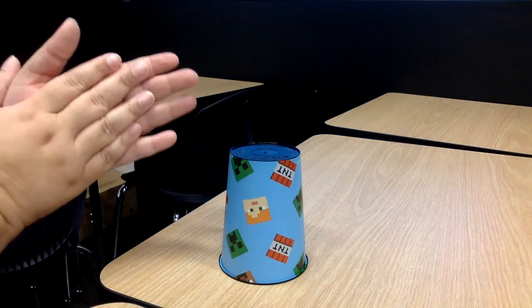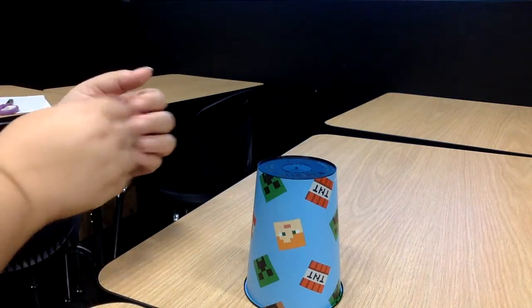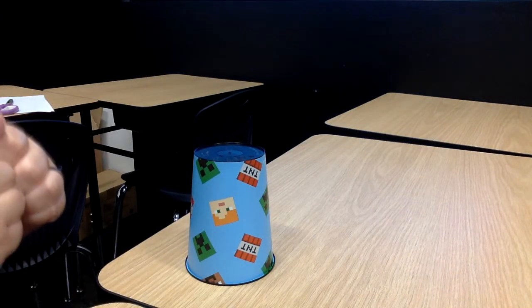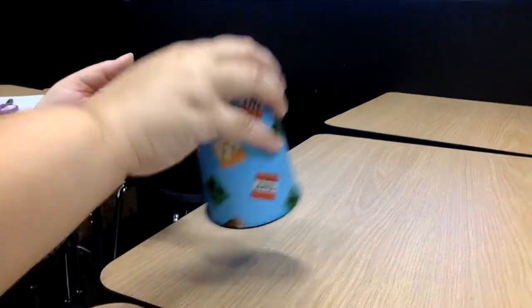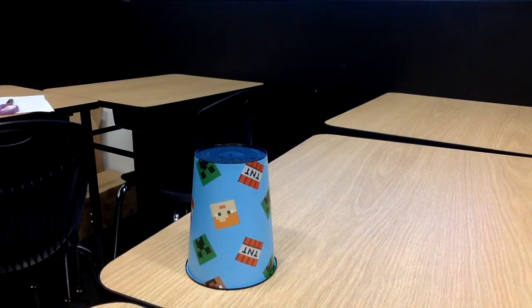Clap, clap, bumblebee, clap, move over. Okay, let's try that part. Clap, clap, bumblebee, clap, move over. We'll try it again. Clap, clap, bumblebee, clap, move over.